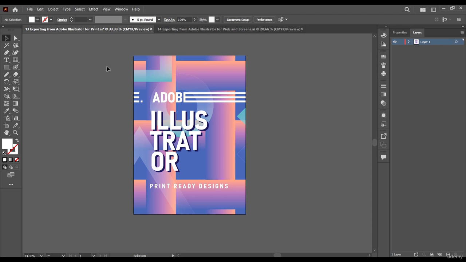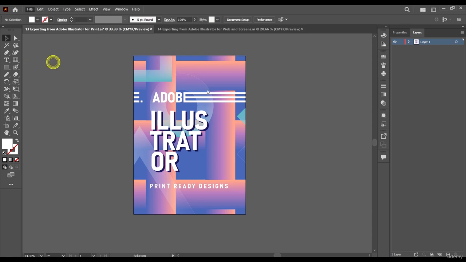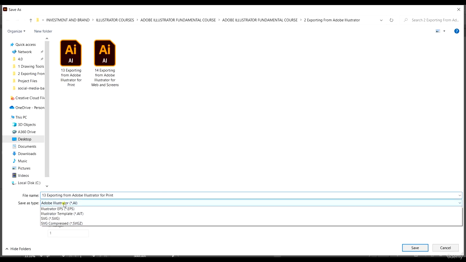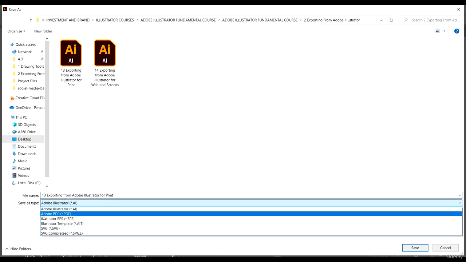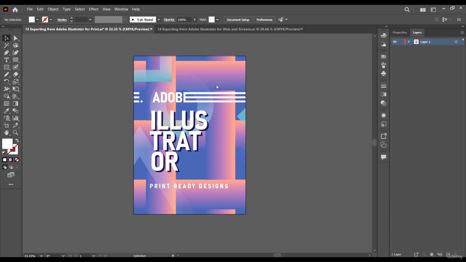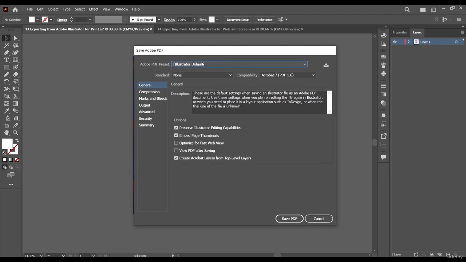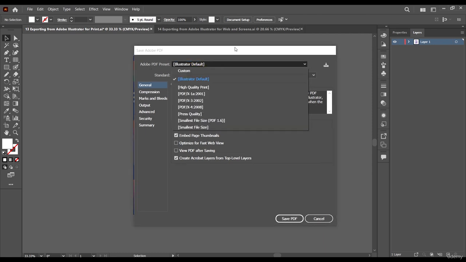Now the next one is to export a PDF. In order to export the PDF, just come to File and Save As. Now you choose Adobe PDF, and save, and then the PDF options will pop up. There are presets which you can choose from, so you just choose the high quality.